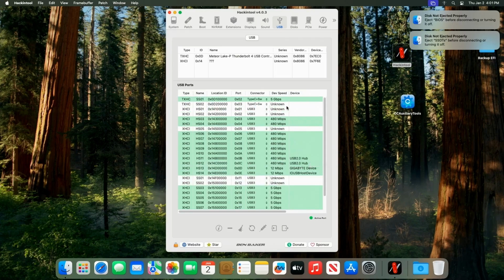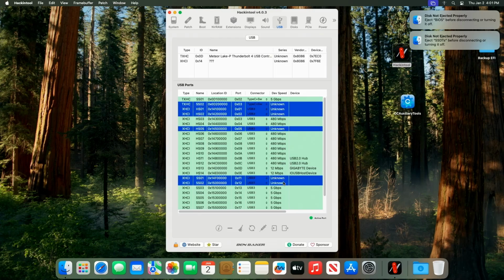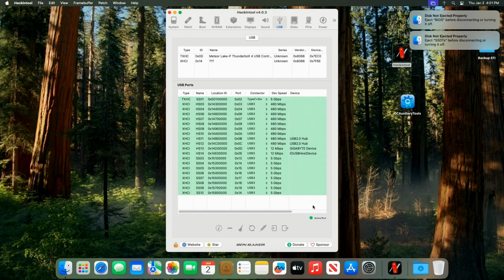So what I want to do now is eliminate these. So I'm going to go down through here, highlight them, and then hit the minus. Now we can only have 15 ports total. So let's see, 1, 2, 3, 4, 5, 6, 7, 8, 9, 10, 11, 12, 13, 14, 15. Ooh, we've got to get rid of 5 ports. Okay, so you have to choose what ports you're willing to live without.